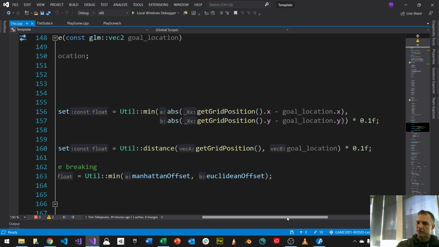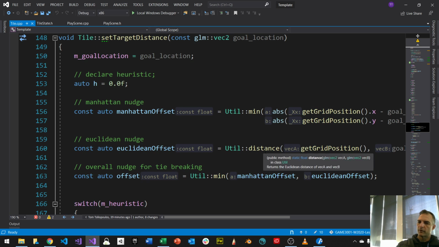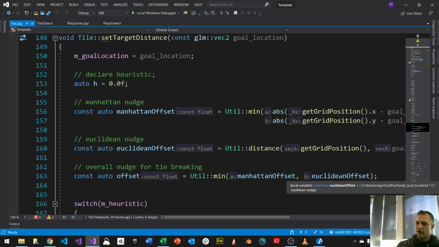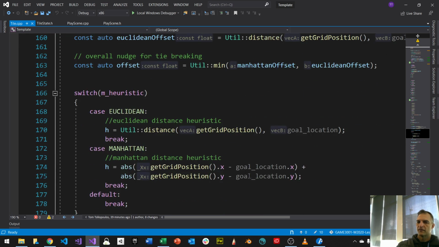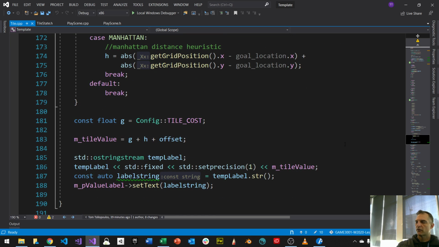And now I want the minimum amount, whether it's the Manhattan offset or the Euclidean offset, I'm getting another minimum, and whatever that number is, I'm adding that on down here. So basically what's happening is I get the initial tile cost plus the heuristic plus this little offset, and what the little offset does is it just nudges me one way or the other, slightly, like by 0.1. If I don't do this, I'm going to get a lot of ties, okay? And I want a tiebreaker.